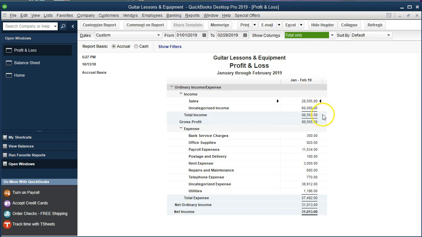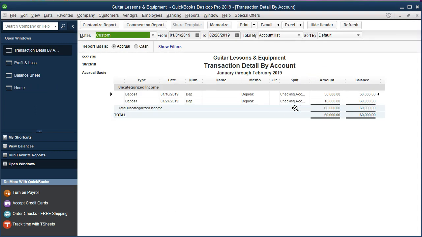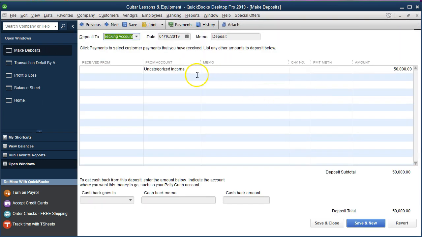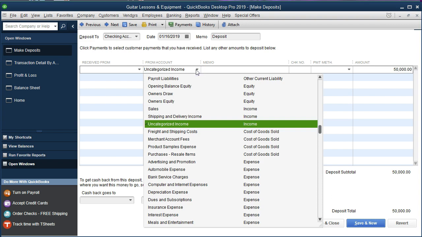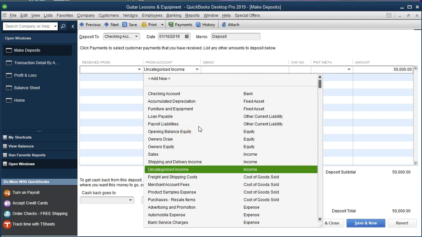Here is our information. We're going to go to this uncategorized income. Double clicking on that item, we see the $50,000 in the deposit amount here. So we're going to double click on that $50,000, and then we want to categorize it now to the loan payable. Now here's where our options are. If I click the drop down, we now have a liability account called loans payable.